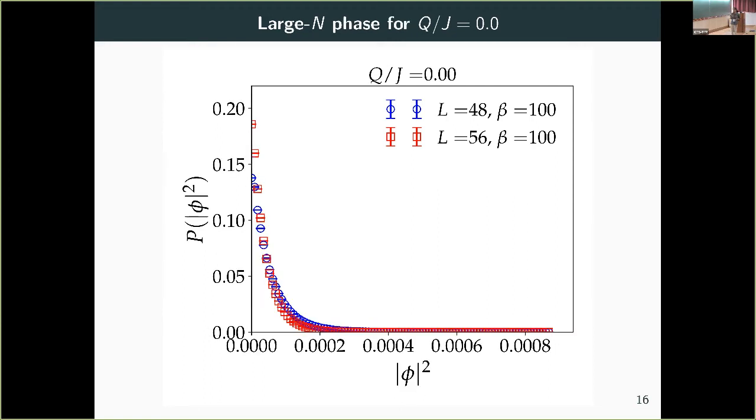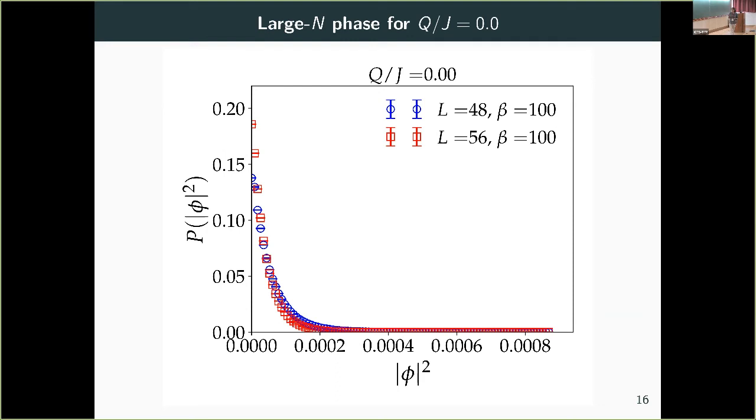And then when I look at the VBS order parameter, it just peaks at 0. So there's no VBS phase here, as expected. So this suggests that we have a proximate spin liquid, where we have some sort of a coexistence between a nematic phase and a disordered phase. And if I increase some coupling, I might go into a spin liquid phase.